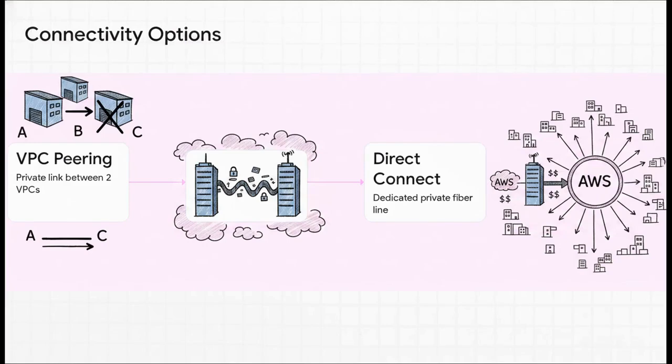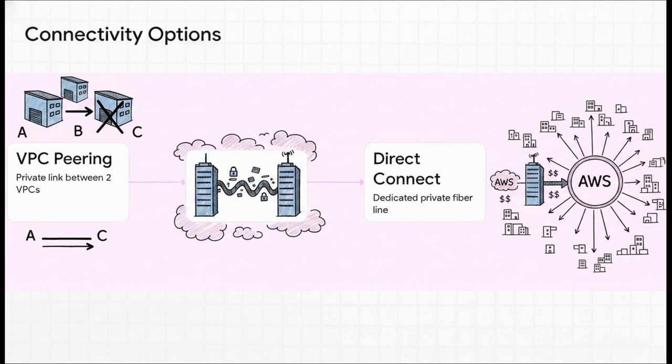As our delivery business scales across different regions, we're going to need secure ways to connect our local warehouses together. Let's walk through your options as you grow. Starting small, there's VPC peering. This is a direct private link between two warehouses. But, and this is a big one, it is not transitive, meaning if warehouse A connects to B and B connects to C, A cannot automatically talk to C. You'd have to build a brand new direct road between A and C.